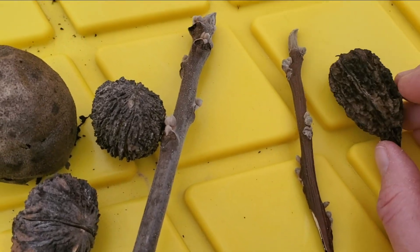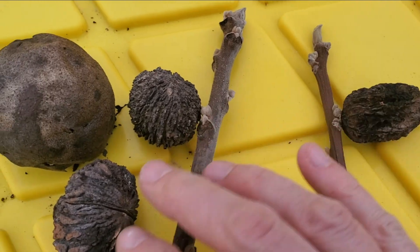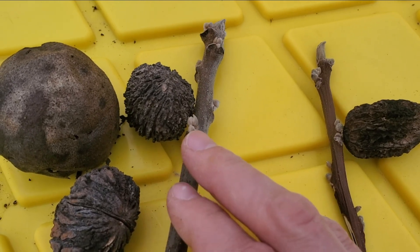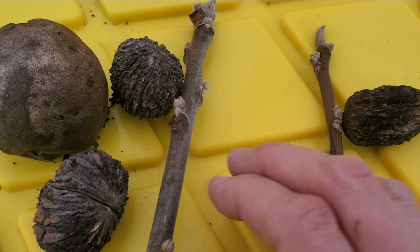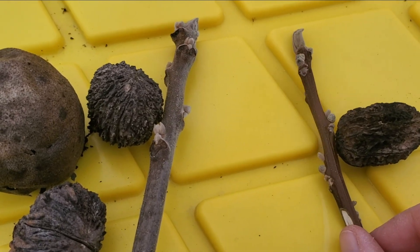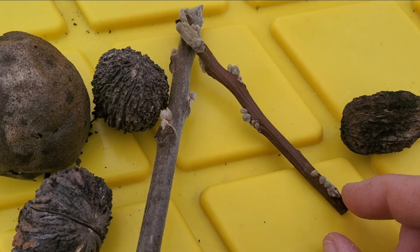Butternut is considered an endangered species in Canada. Its scientific name is Juglans cinerea, which basically means 'ashy' in Latin because the bark is kind of grayish. I'll show you what black walnut looks like — it's a super common species. They look very similar, but black walnut is not susceptible — or at least not damaged — by the fungus. The fungus may grow on it but won't damage the tree meaningfully. On butternut, they get these black cankers that eventually coalesce and kill the tree, and unlike some other tree diseases, butternuts don't come back well from seed or from the roots, so it's really wiping them out.